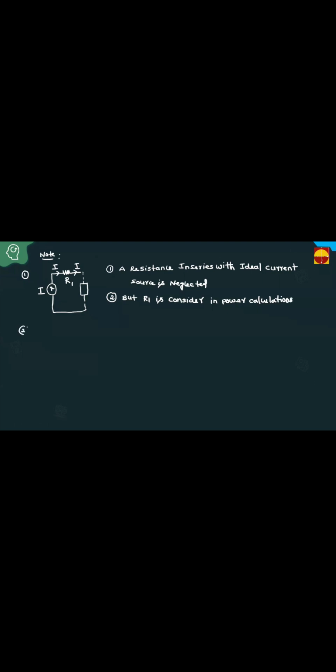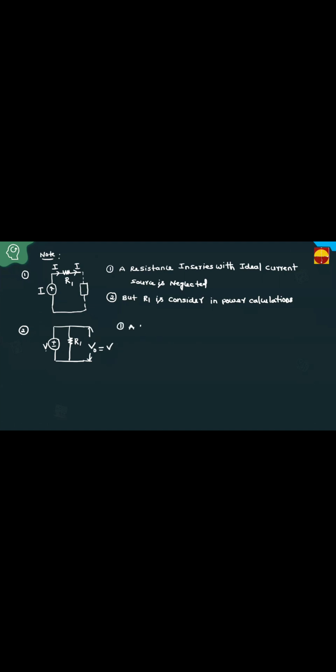One more observation. If there is any voltage source, plus minus V, and a parallel resistance is present across it, then also the voltage is V. You need not consider the drop across R1. This is V, which means across R1 is also V in parallel connection. This V naught equals V only. That's why a resistance in parallel with an ideal voltage source is neglected.